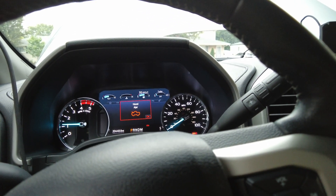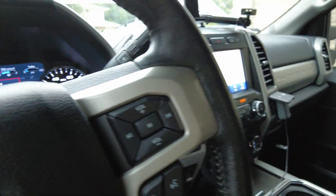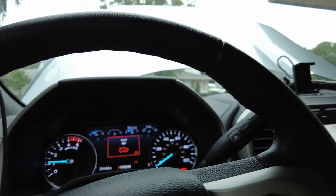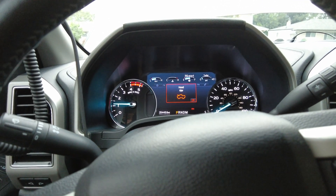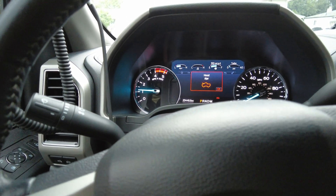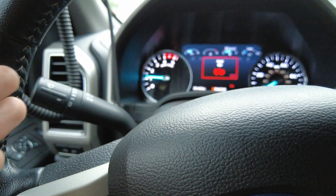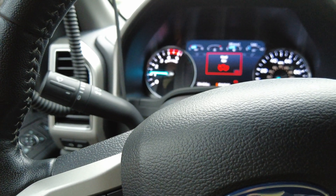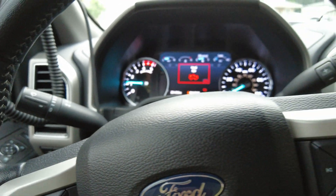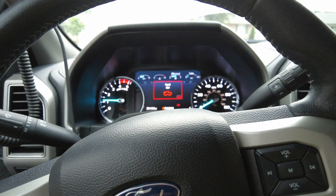One question I brought up to a diesel mechanic was: should I let the computer control the high idle and do it whenever it feels best, or should I use my upfitter switch? Can I trust the computer? The truck does do things with the throttle body — even in high idle, when it gets cold it'll make a different noise, kick to an even slightly higher idle, and you can hear the turbo whistle a little. But the diesel mechanic told me that anytime you're idling for more than three or four minutes, kick it into high idle no matter what — summer, fall, winter, spring. If you're going to idle the truck, kick it into high idle if you're going to idle for more than a few minutes. So that's what I've been doing.